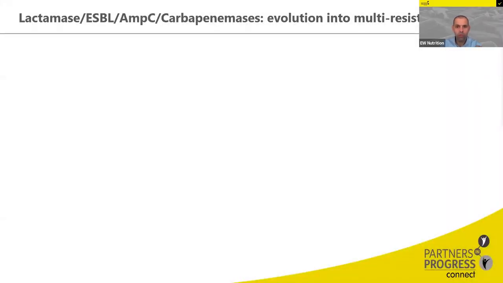Now, why all of this? I want to talk you through an example from human medicine on how multi-resistance chains developed over time. So, beta-lactamases are enzymes that inactivate penicillins. I already used the example a couple of slides back. Now, if the gene that leads to the expression of beta-lactamases is located on the DNA of the bacteria, the first thing that can happen is a higher production of the actual enzyme, rendering the bacteria less sensitive to the penicillins.